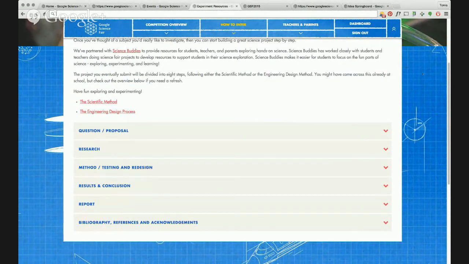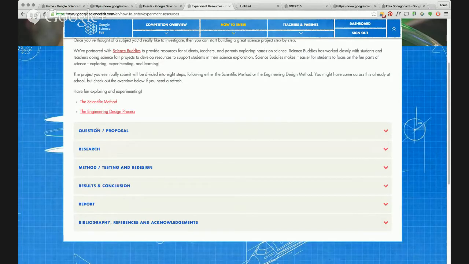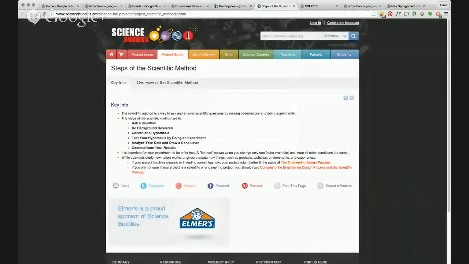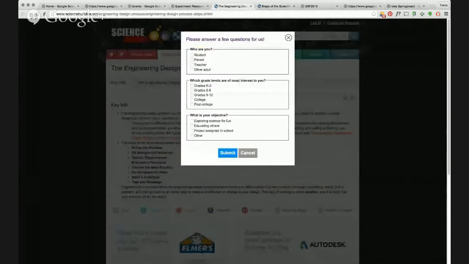So on this page, it actually gives you links out to sciencebuddies.org. Great, fantastic resource as a teacher if you don't already use it. But to get you thinking about the scientific method, and as I mentioned earlier, the engineering design process, it doesn't matter whether your student is interested in language arts or chemistry. These are both great ideas and ways to get them learning a process.